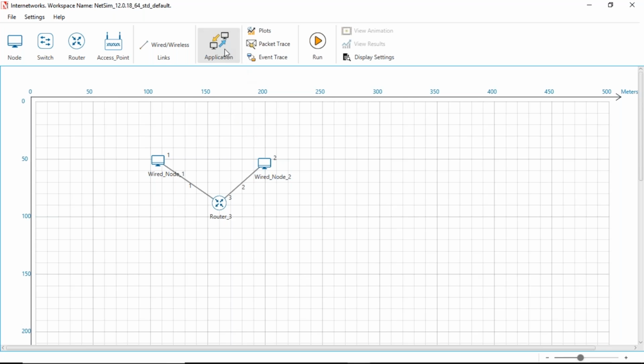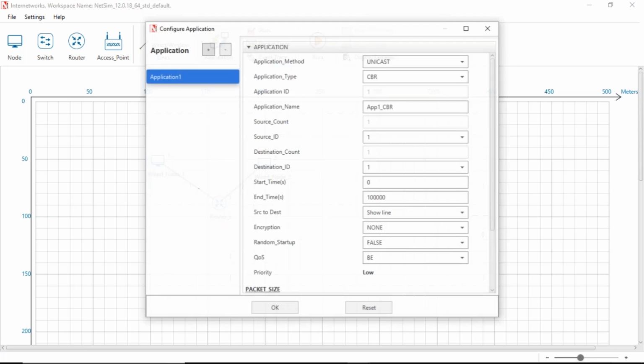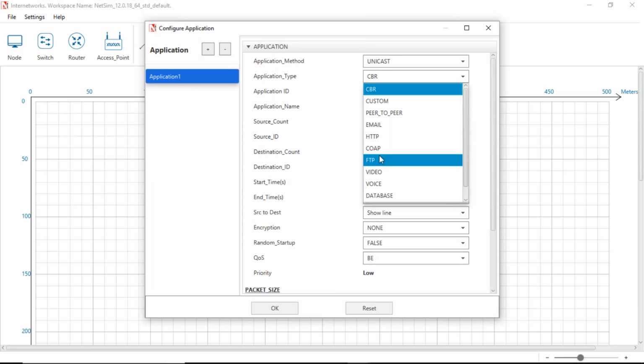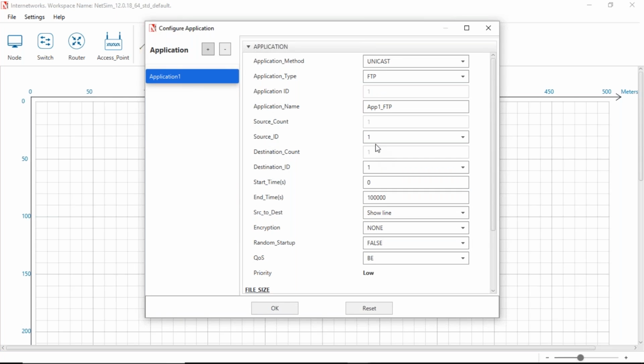Now we need to have a file transfer application from wired node 1 to wired node 2. So we'll drop an application. We need an FTP application, so select the FTP. And we need the FTP application from wired node 1 to wired node 2, so the destination ID, change it to 2.